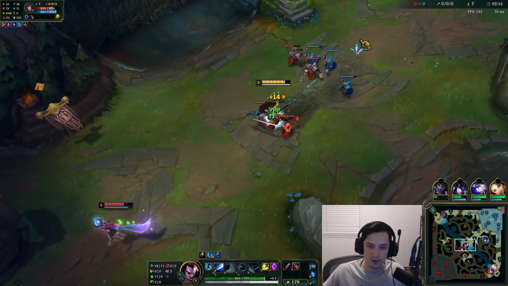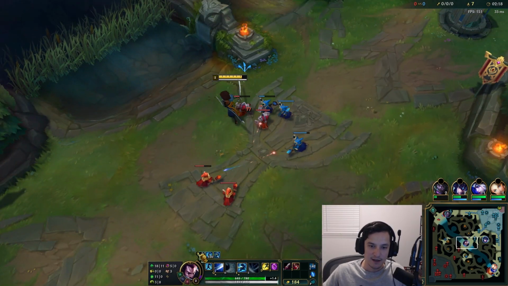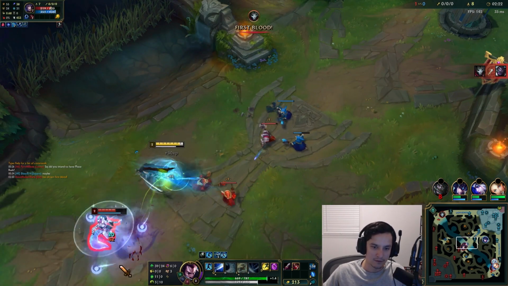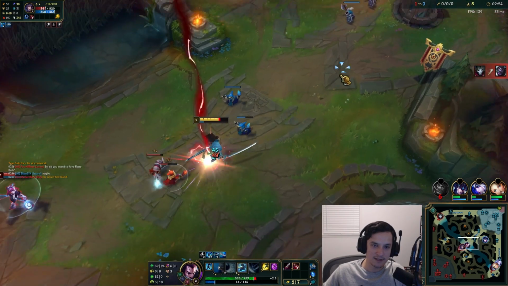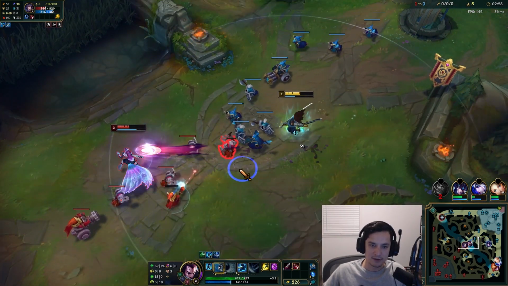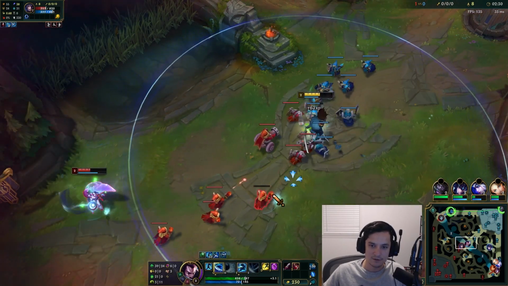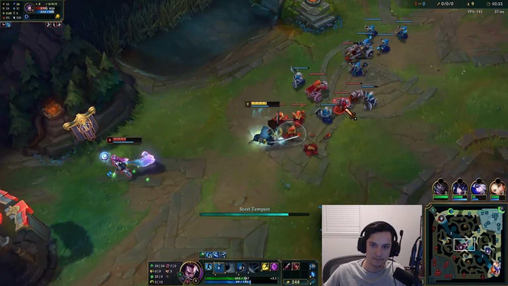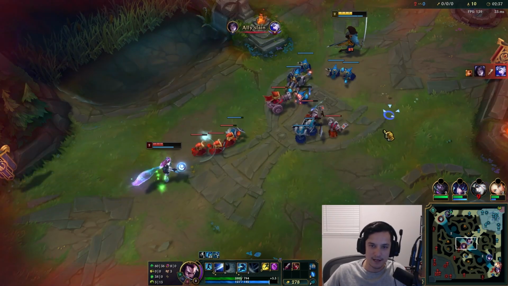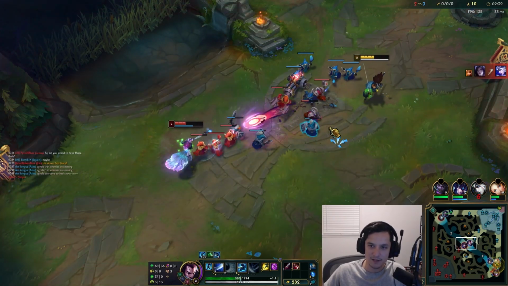Having the information is important. We're just going to keep stacking E's here. And I want to kind of keep the grasp proc alive. Go in for an EQ. Easy out. Just keeping track of her abilities. So she has her E. Just gonna throw that out there. Get the grasp proc real quick. Get the dash. Looks like our bot lane's struggling a bit, but you know what? That's okay.